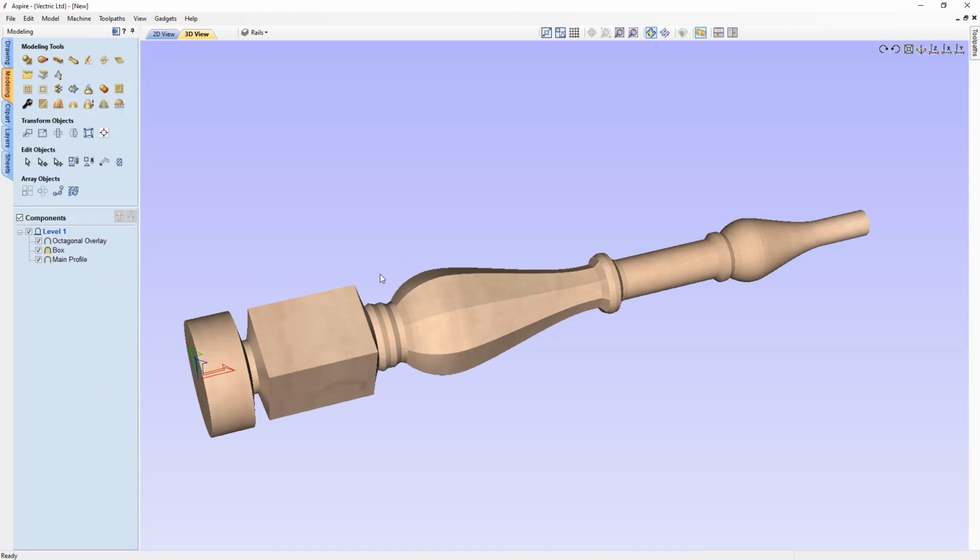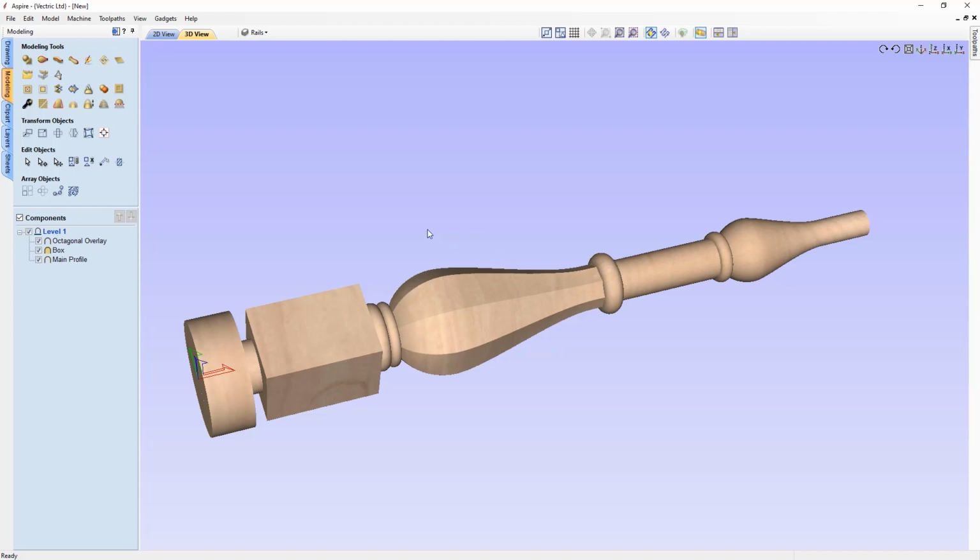So that really concludes this tutorial on creating a 3D part for rotary machining. There are other tutorials available that cover 2D and 2.5D wrapped rotary machining and how to import and unwrap a 3D model for rotary machining. And you can find these videos in the related videos section for this tutorial on the tutorial browser.